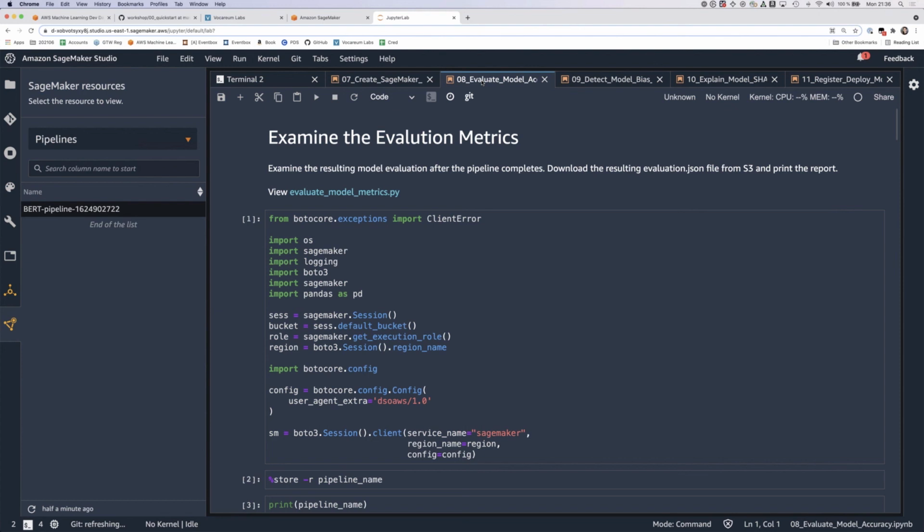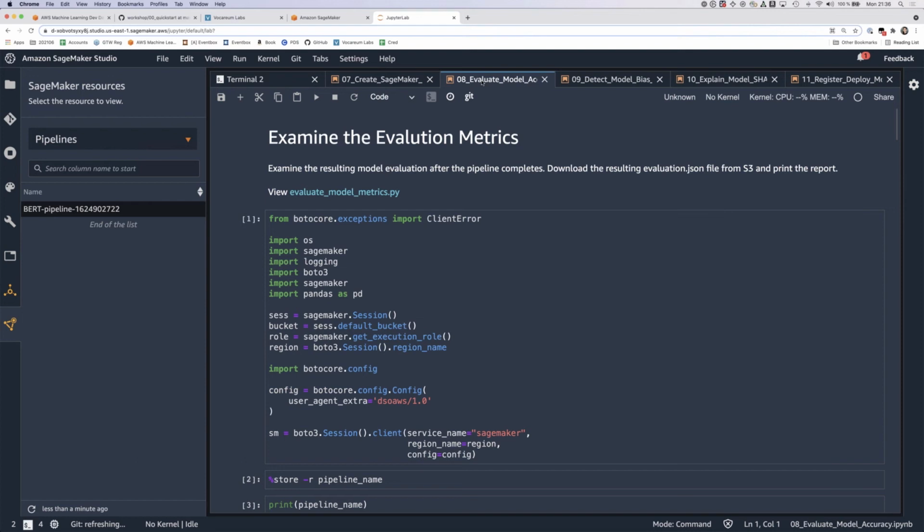You can think about it as cataloging your models. So if you're retraining and have different versions of a model, you want to be able to have a store where you catalog the different versions. This is the model registry. We also created the model, which is preparing it for deployment here on SageMaker. So in 08, let's first start with looking at the evaluation results.